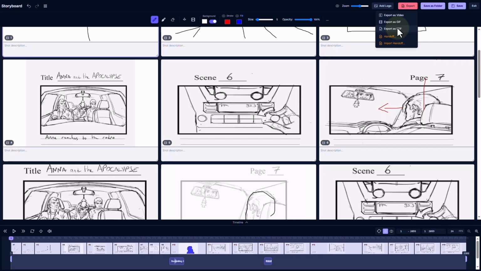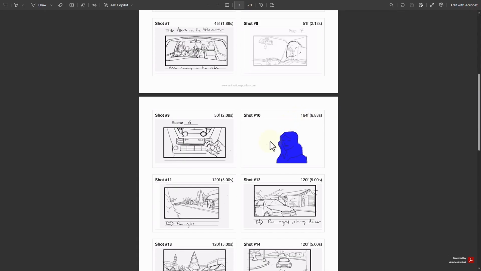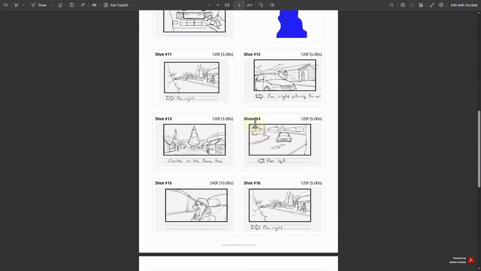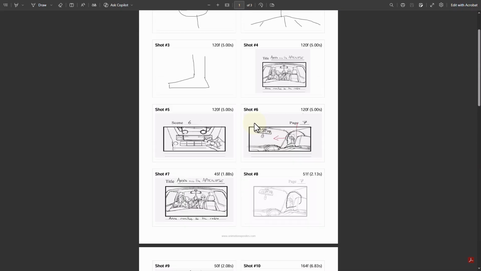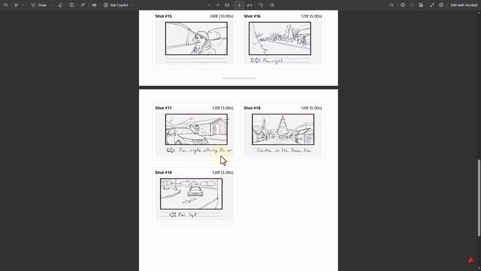So let's say we use PDF, for example. You can set how many panels you want per row. So let's say, for example, we want like 2 panels per row. We're going to click export. So it's going to download the PDF. And if I open that PDF, you're going to see that it has actually dropped that PDF right here. And everything that we did, both the description and the drawings, are all going to be in this PDF. So that could be useful for you as well when creating animation.